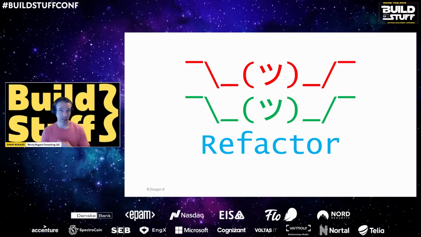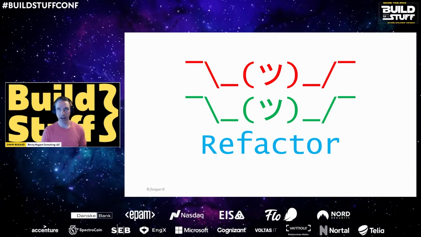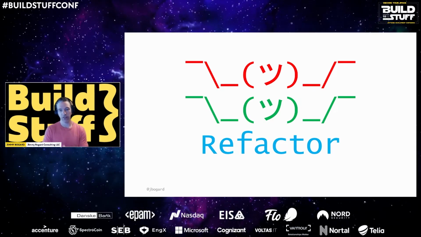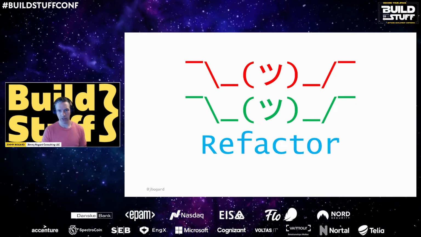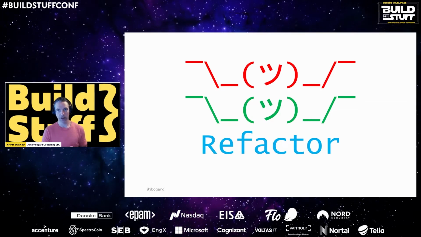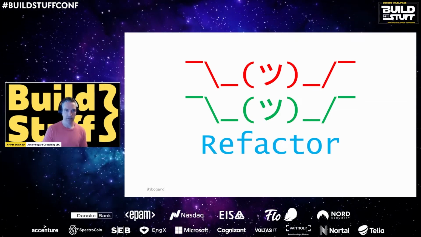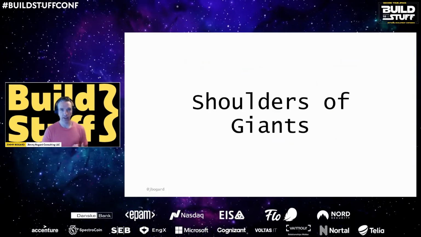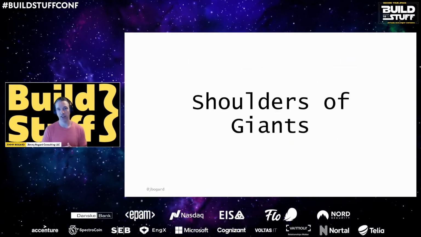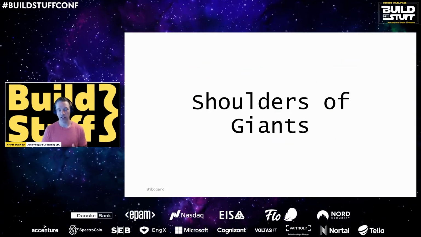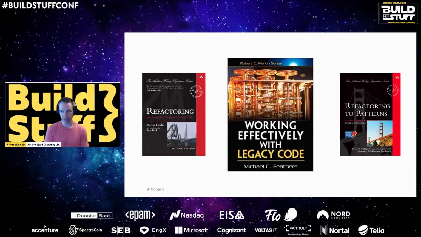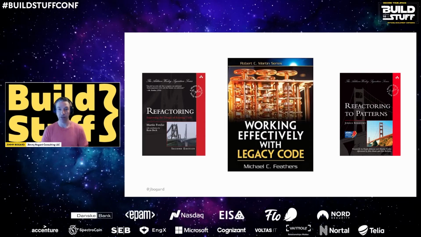Now, when I want to refactor a code base, we need to have a guideline or a way forward of how we want to refactor. Even the techniques we want to build on top of, we want to have a shared language with our team to say, this is how we want to refactor the code base. And so for this, we actually have a lot of existing literature out there that describes how to refactor a code base. And the three greatest books that I've worked with on how to refactor a code base, first of all, is an interestingly named book, Working Effectively with Legacy Code.